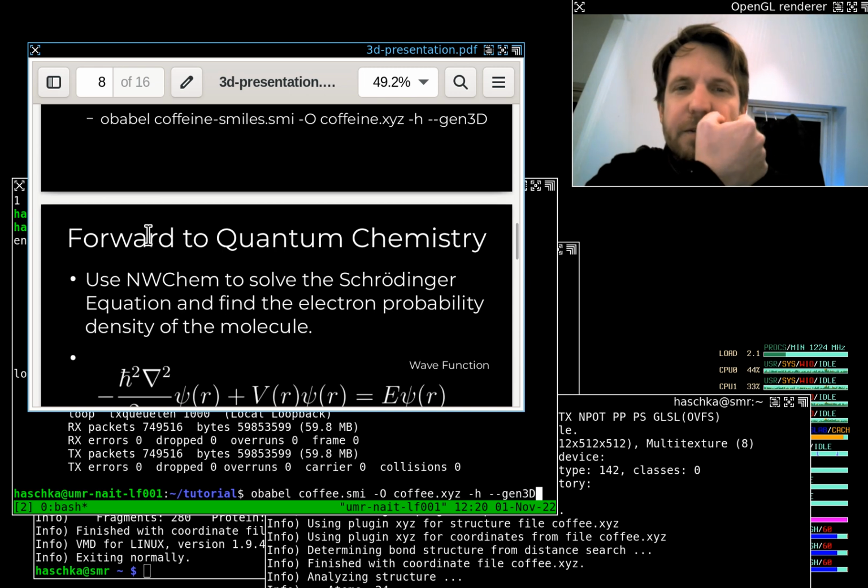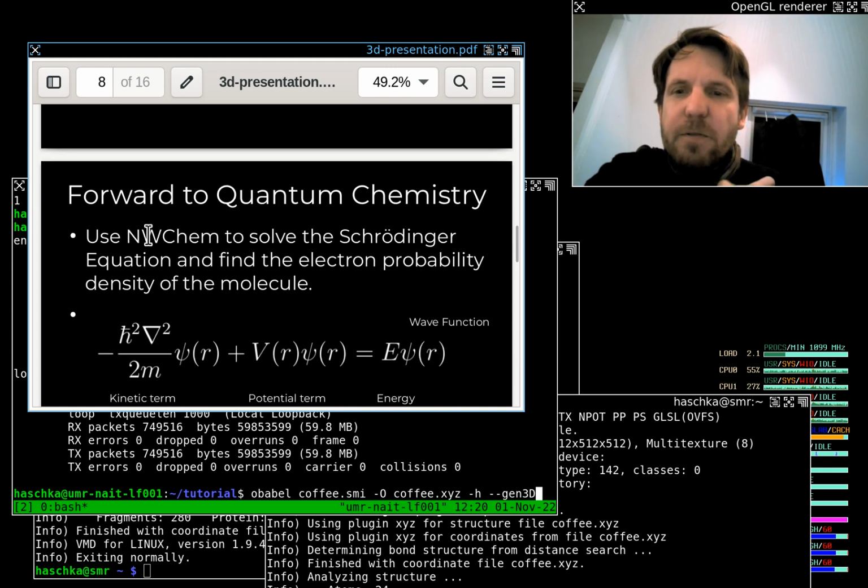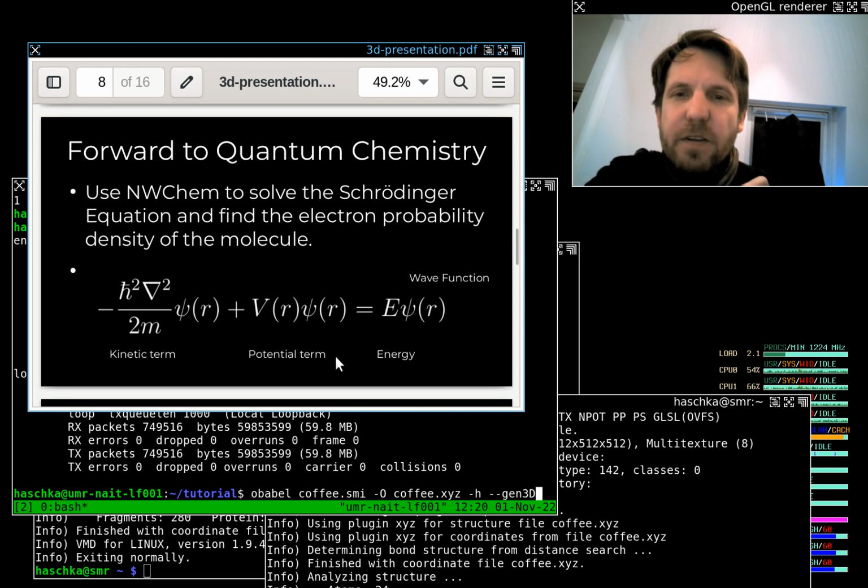Forward to quantum chemistry. So let's talk a bit about what we're doing here. We use what is called the stationary Schrödinger equation. And this here is basically the kinetic energy operator, if you want, so this is the momentum squared divided by 2m.